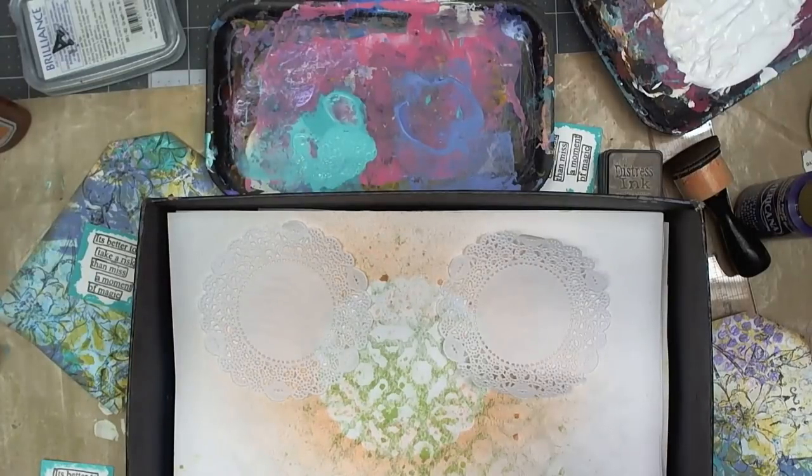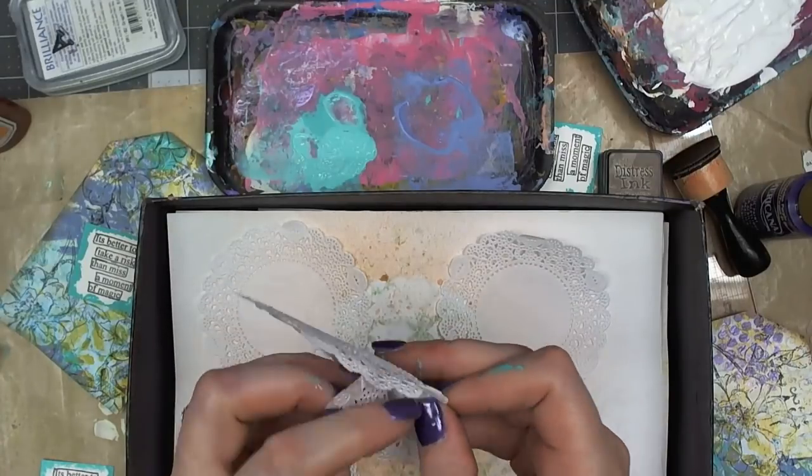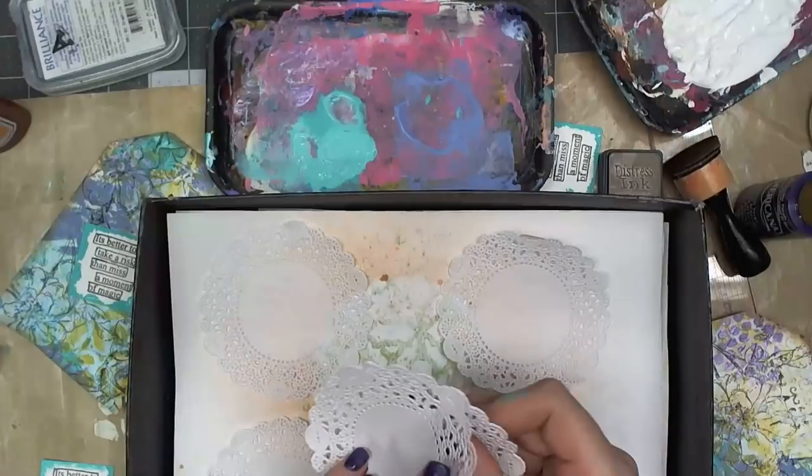It's kind of fun to just sit and play, and I'm peeling apart doilies now. These are so delicate. I mean it's like three of them were stuck together.